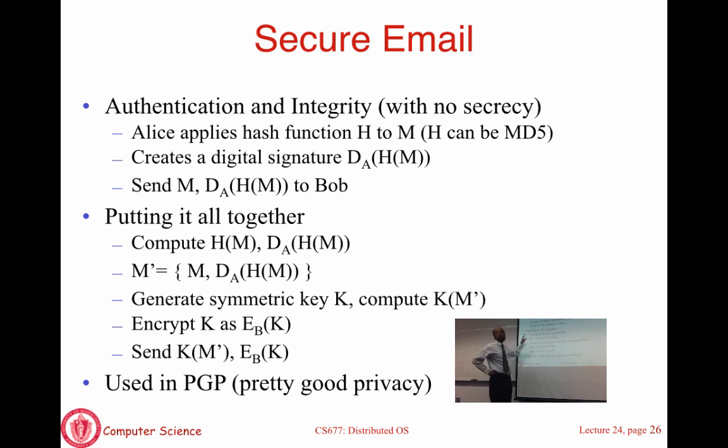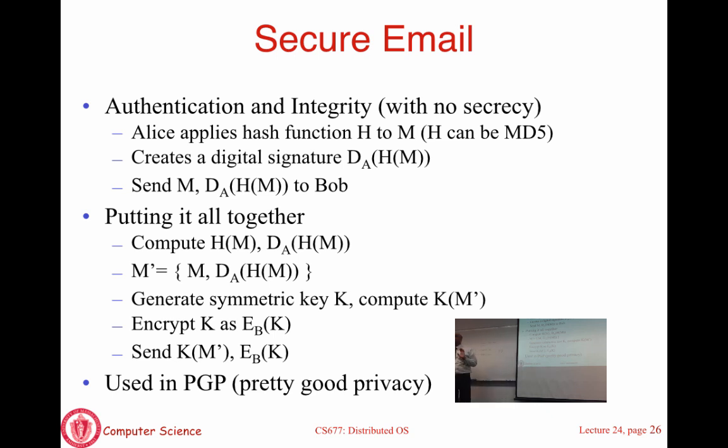So the way you are going to do this is that you want to send an email message M. Your mail client is going to first generate a hash of M, and then sign it with your private key. In this case, if Alice is the sender, the mail client is signing the hash of M with Alice's private key. That's the signature. Then you take the text of the message M and the signature, and we'll call that combined message M prime.